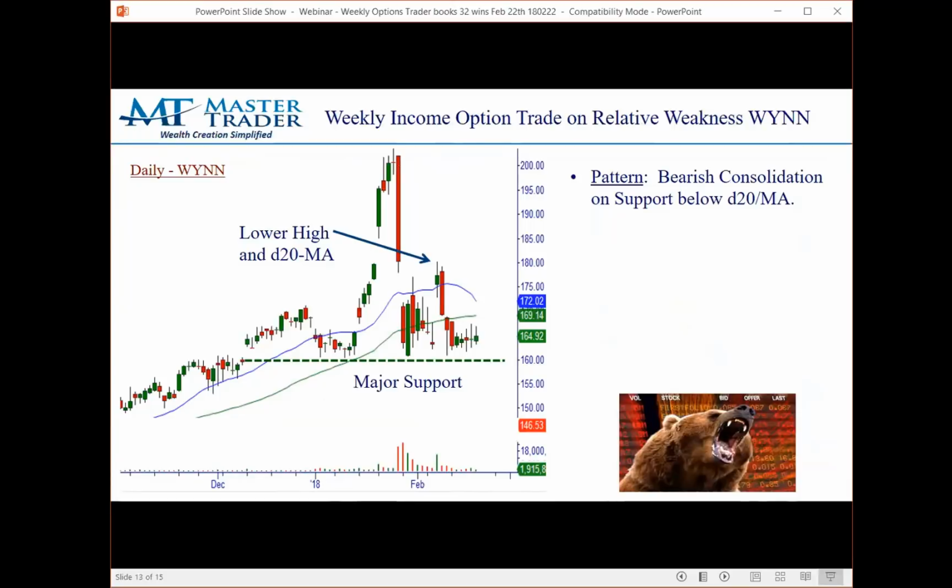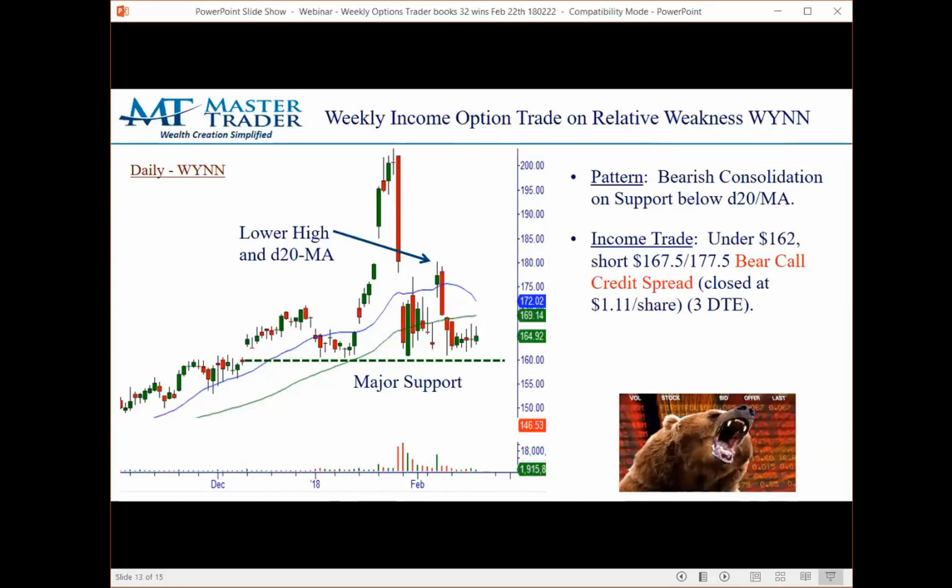So Intel's one that's kind of been a go-to stock for weekly income. This is one we put out yesterday, Wynn Hotel, and it hasn't triggered yet, but it's still going to be a valid trade for us. So I encourage those of you interested in wanting to paper trade to put Wynn on your list. So it's major support, but the way it came down hard and ugly on the bearish news on Steve Wynn, it got clobbered to support, has a lower high, and it's not rallying with the market. The market's been up 6 days or so off the low, and this thing's just doing nothing.